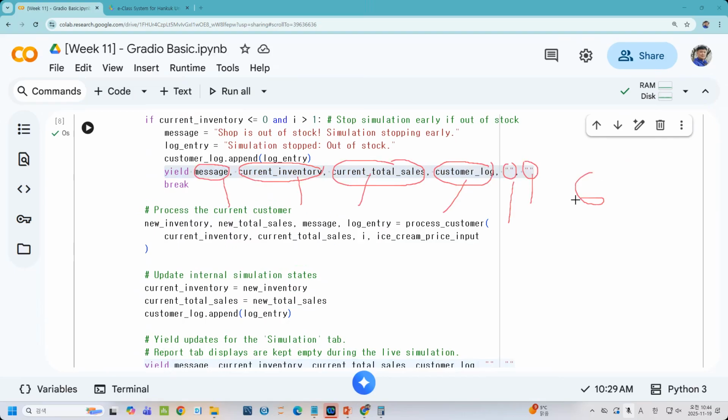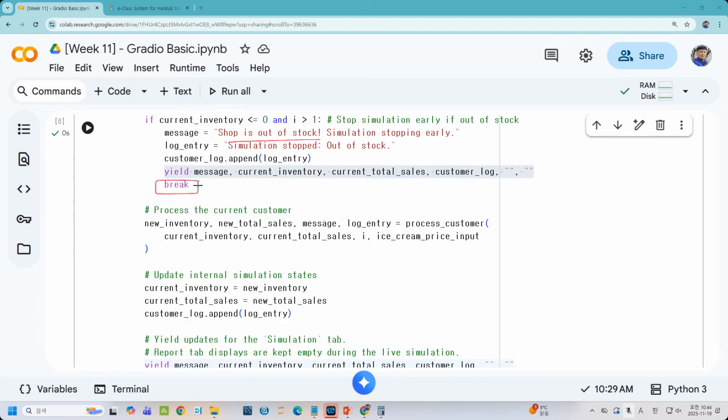So we always have 6 outputs. We can use yield at this moment. And if this condition is already satisfied, because the ice cream is out of stock, just break. Do you still remember what is break?